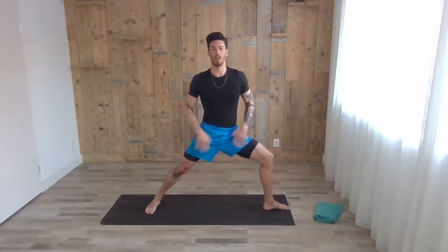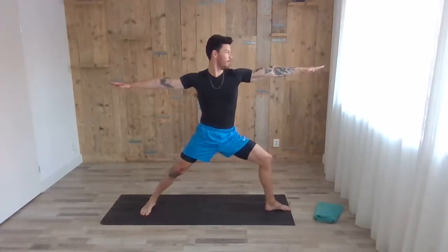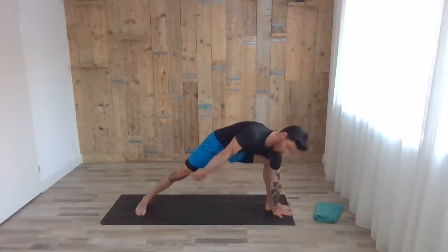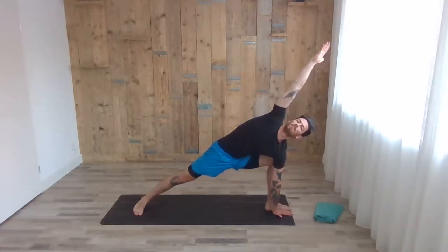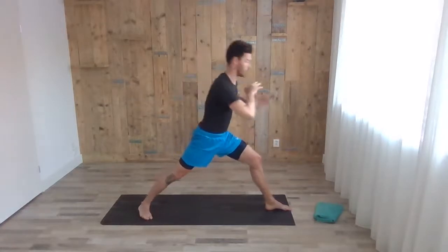Staying in the middle, opening the hip — hip and legs are in one line. Find the focus point over your middle finger. Exhale, reaching forward — side angle pose, left elbow on the left knee, twisting up. Or you can go for the floor; feel free to open more space between the legs if you can bring the hip closer to the ground, right arm goes up. Next inhale, arm windmills up, extend the legs. Exhale, reverse side angle — back leg 45 degrees, arms together, right elbow to the left knee, looking up.